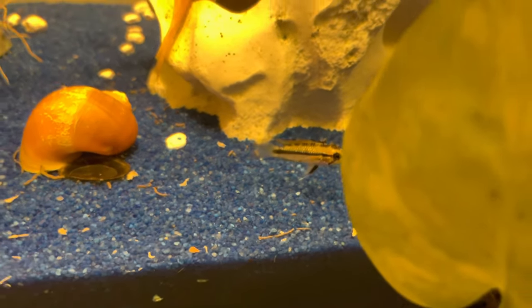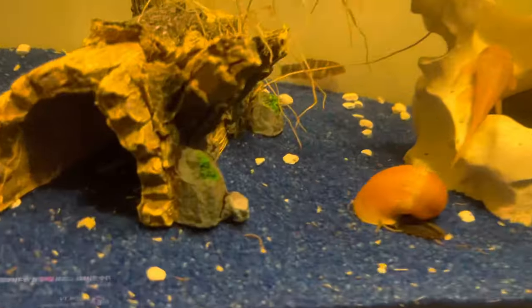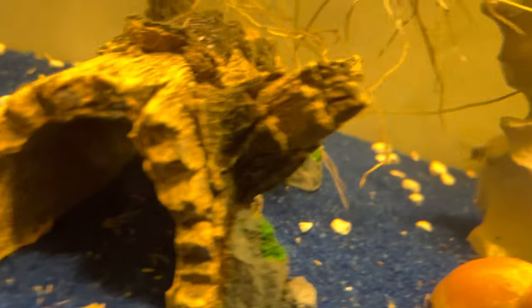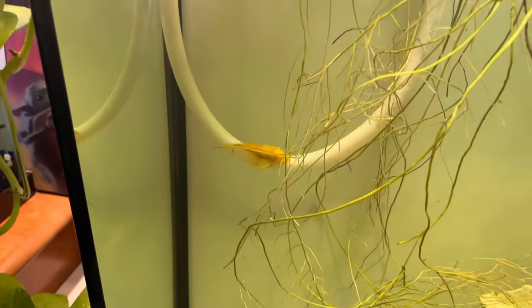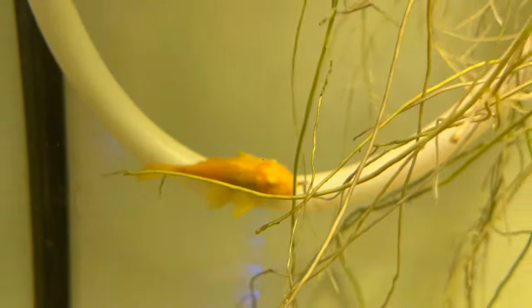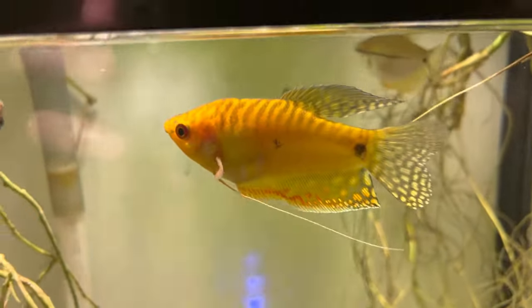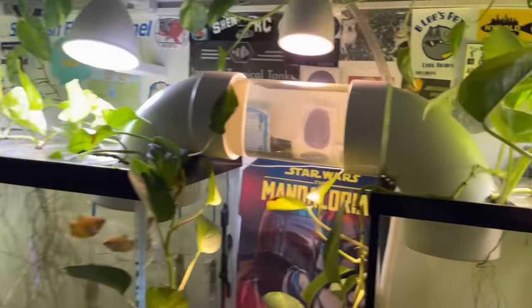So we just want to do a little follow-up on them too. Hopefully they'll continue to grow. They do sometimes hang out in this log too. Hopefully they'll continue to grow and come through the bridges. Ooh, this guy just zipped out of the bridge. He was just in the bridge and just zipped out, and he's cleaning something now. Look at this big male gourami, too. Hopefully they'll start to venture through the bridges and maybe go to the other tanks.